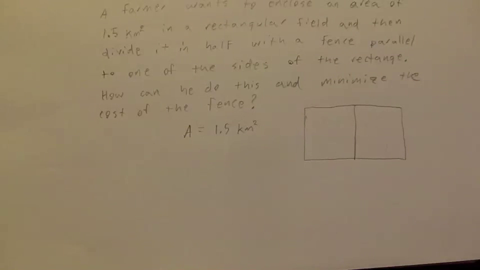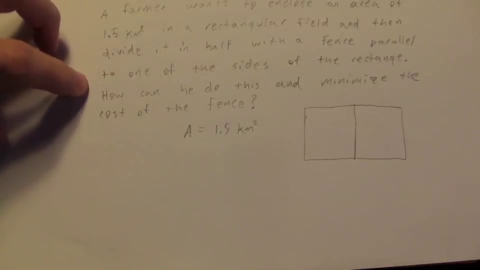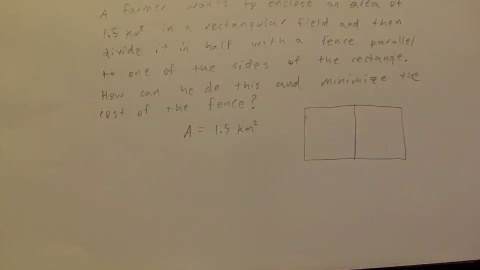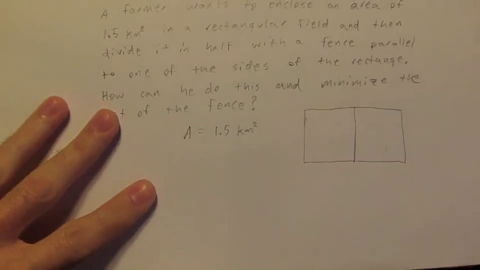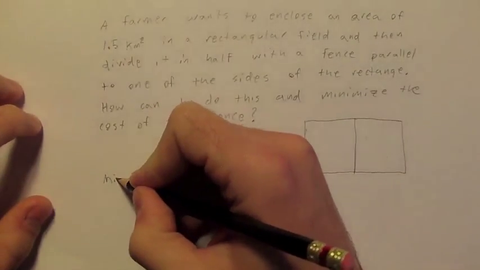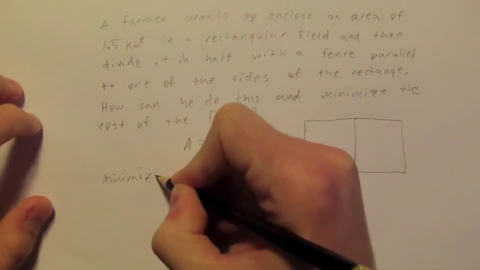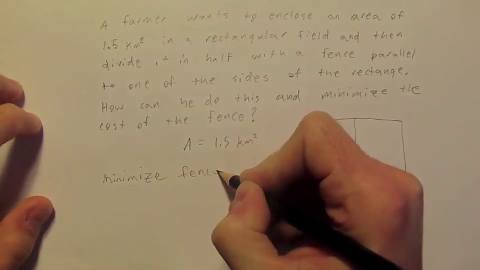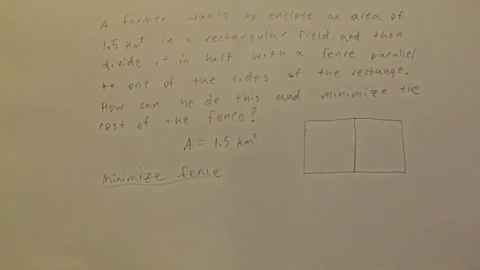All right. Then we're asked, how can he do this and minimize the cost of the fence? So the cost of the fence, well, we don't really know how much fencing costs, but if we minimize the amount of fence that's actually used, we can actually minimize the cost. So we're really minimizing the fence.